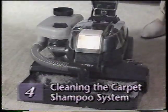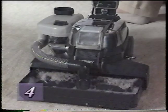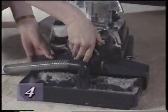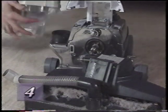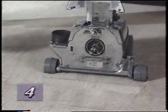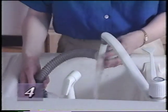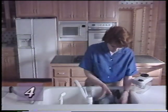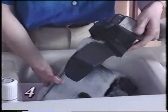To clean the carpet shampoo system, put Tech Drive in neutral, raise the nozzle, turn the Kirby off and unplug it from the wall outlet. Pull the small flexible hose from the tank but do not remove the hose from the tray. Raise the headlight hood, release the belt by turning the belt lifter counterclockwise until the red arrows line up, turn the accessory lock to the left, and lift the nozzle tray assembly off the Kirby. Rotate the tank away from the Kirby as far as it will go, then lift it upward. Carry both to the sink, remove the hose from the tray and rinse it. Then turn the belt lifter clockwise until the green arrows line up. Pull the tray and nozzle apart and rinse them.